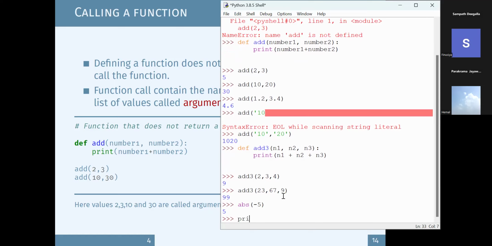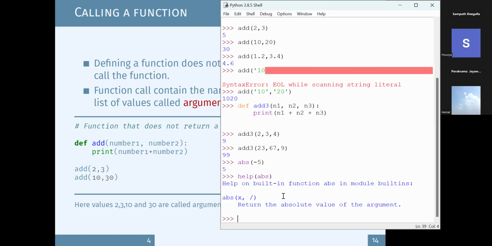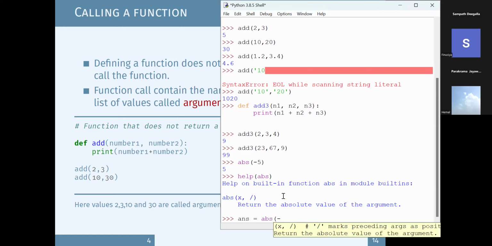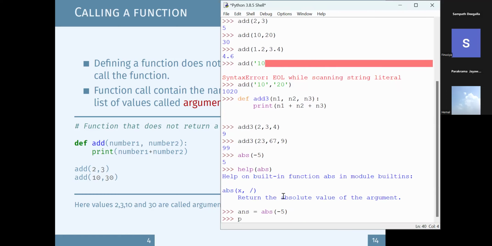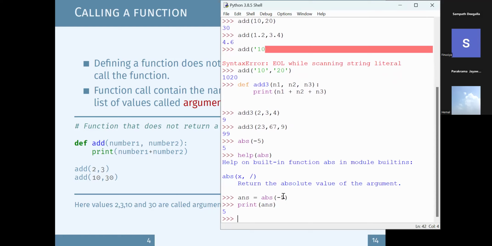So if you look at the help function, you know that what abs does is it will provide us the absolute value, and whatever the value, it will return the absolute value of the argument. But the beauty of this is, if you use, let's say, variable answer, and if you use abs(-5), and then you can say print answer, right? You can use it in this fashion if you use abs.